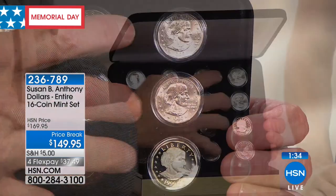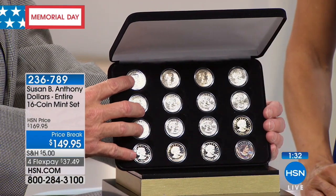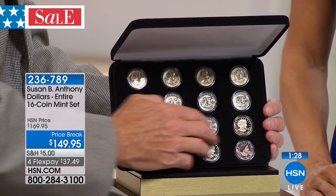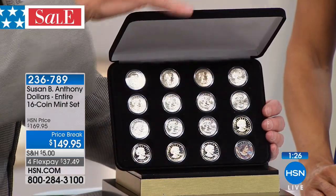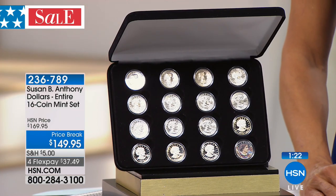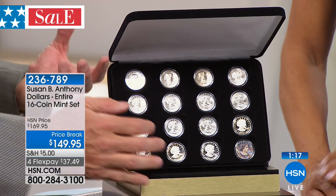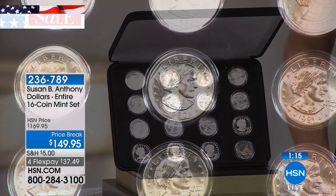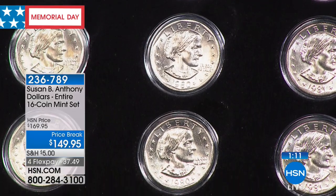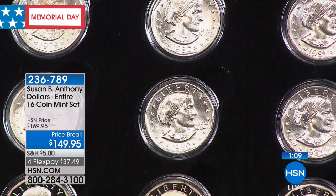And then you're going to have these other 12 sold out limited edition Susan B. Anthony dollars, gem brilliant uncirculated and gem proof in every single one of these. It comes in the custom presentation box. I absolutely love that opportunity, and once again, always extraordinarily limited for us, always extraordinarily limited to be able to try and get the Susan B. Anthony dollar. So limited, I'm just going to let you know we've got about 200, maybe 225 total available.